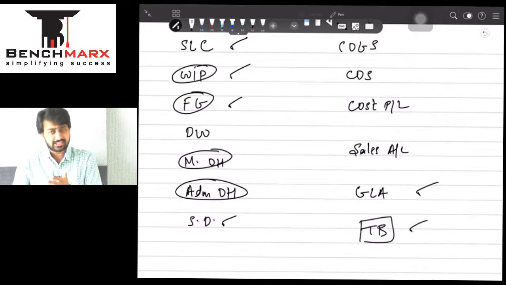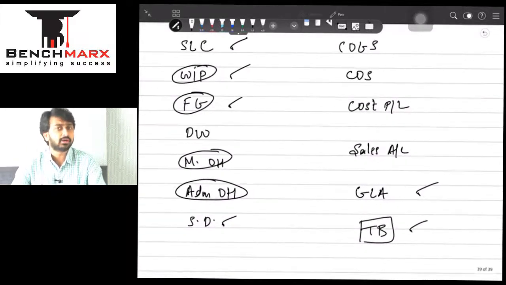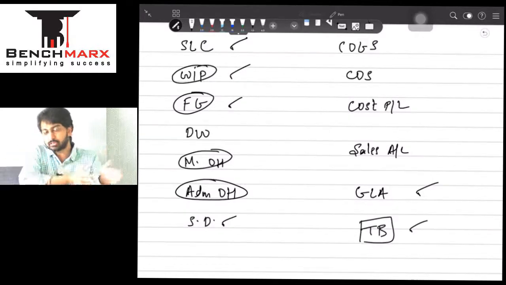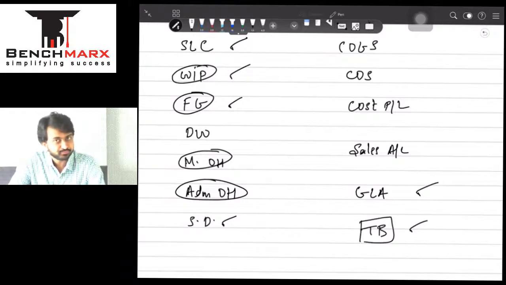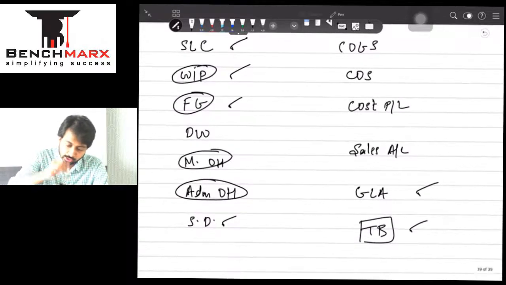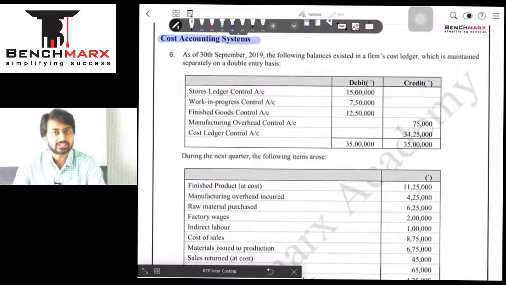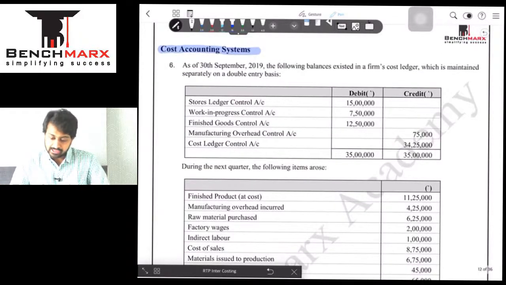ठीक है. So all these ledgers will be prepared and this was the flow of transactions. Hope you know all these things. अपना textbook content में काफी अपना concepts cover हो चुका है chapters के ऊपर. Apart from that, we also covered one sum in the previous RTP from this concept. The sum that we are going to discuss is very similar to what we have done, so it should not be a problem. ठीक है. All set. I hope तुमको ये सब याद आया होगा, because now we are going to start the question 6 that is based on this concept. चालू करेंगे? Yes, thankfully yes.